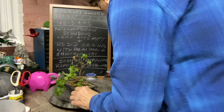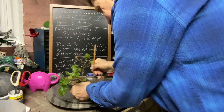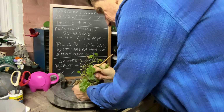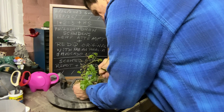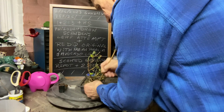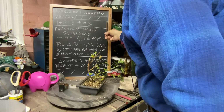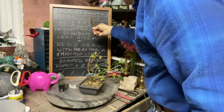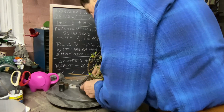So we're going to go along the side here, just with our chopstick, so we can get it out. But you can see the long leggy length it's got because it's reaching towards the sun in the basement window on the east side. So if you can picture, I got the 3 windows. So the sun used to be here in dead winter. Now it's moving to, used to be here, now it's here. Then it'll go here, here, and then all the way to here. So that's how I know my seasons.